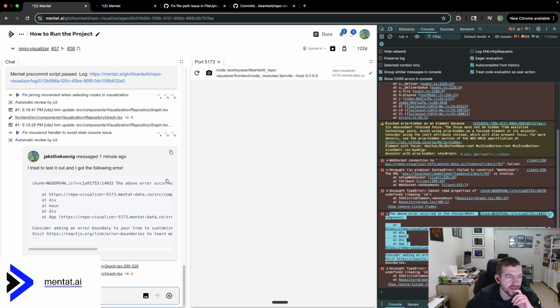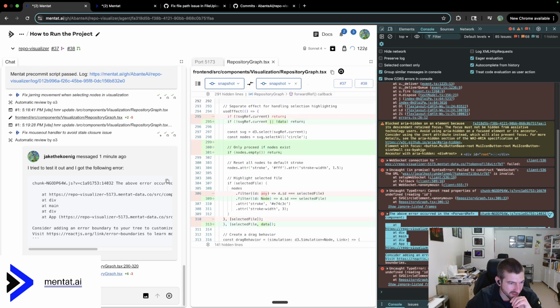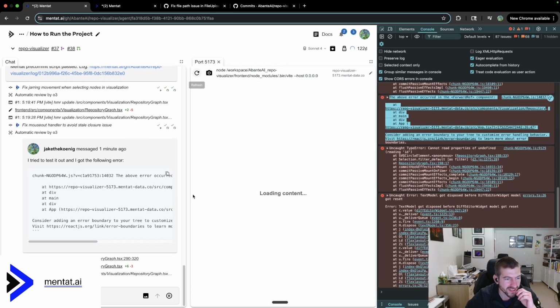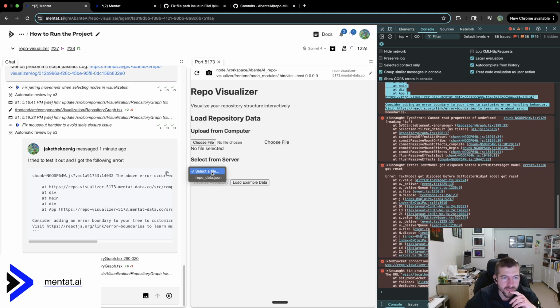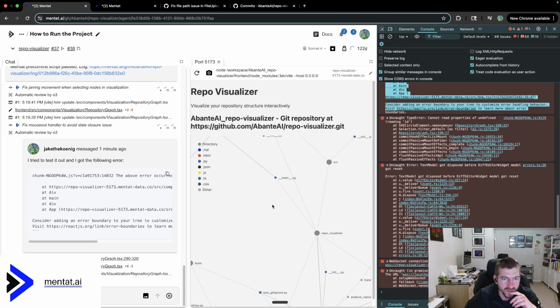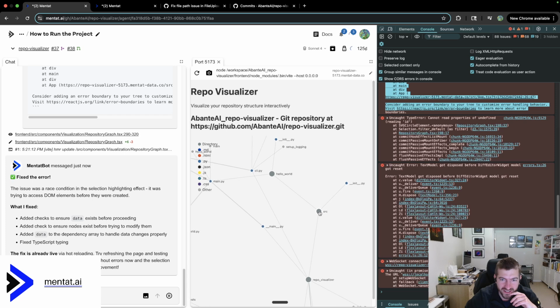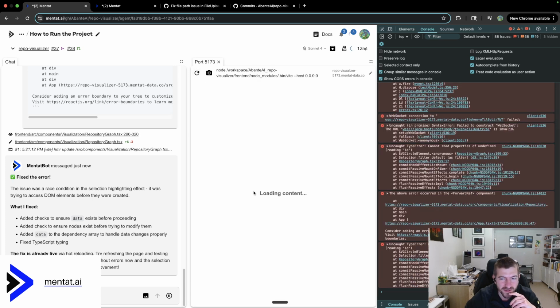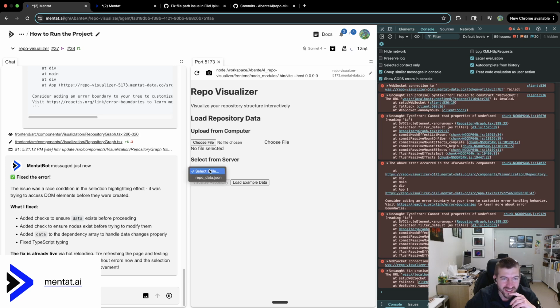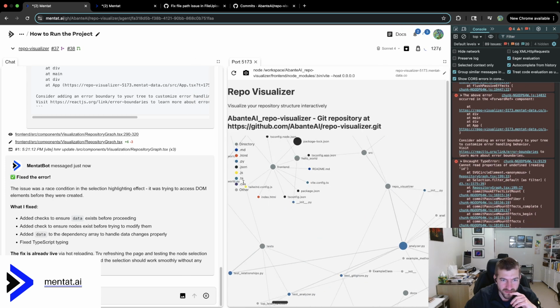I don't hate it. Okay, so yeah, it's trying to fix it. It's hot reloaded, so we don't have to wait for it to commit. We can just see if it works. Oh yeah, you can even see the output that it saw the update. Okay, so that works. And if I click it, oh, it fixed the. Oh, I thought the first time maybe my click didn't register.